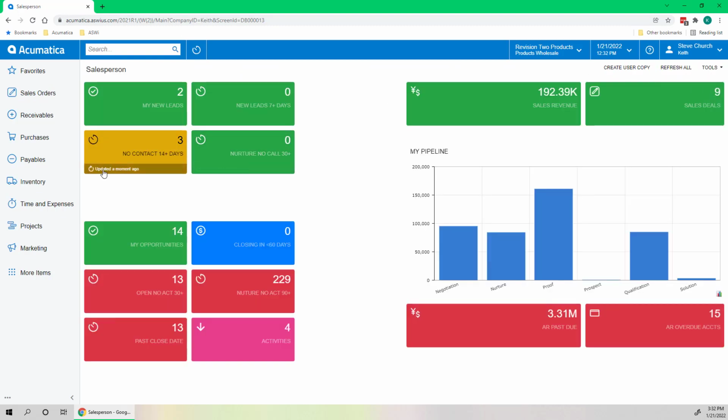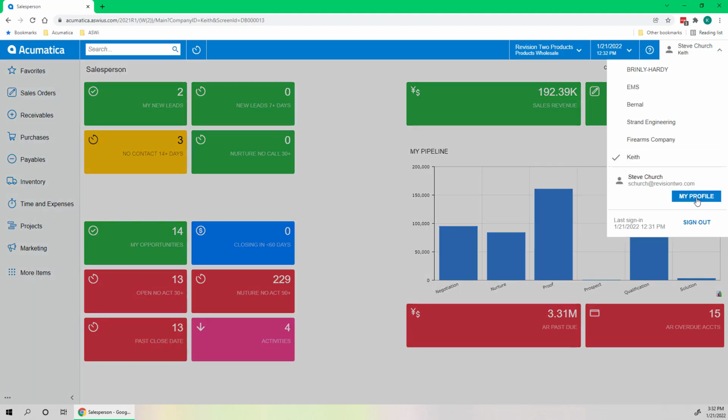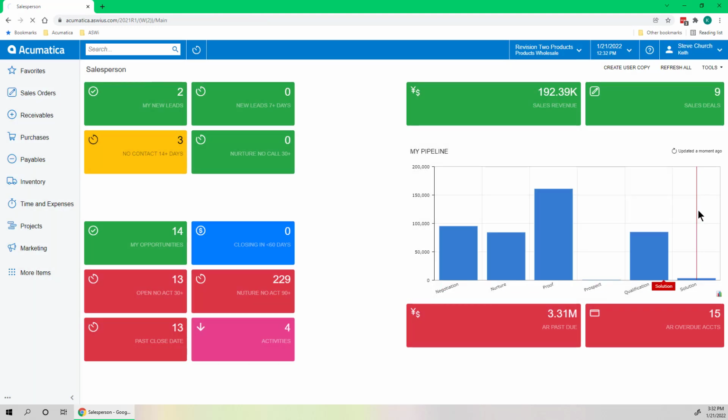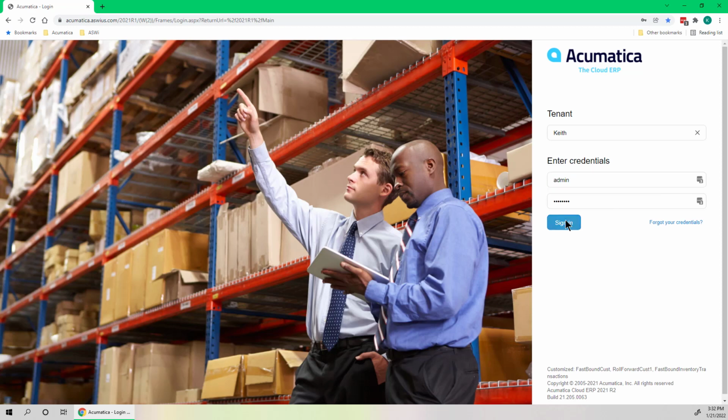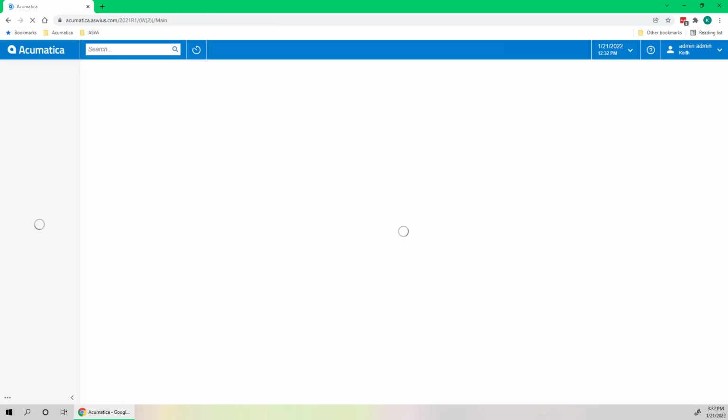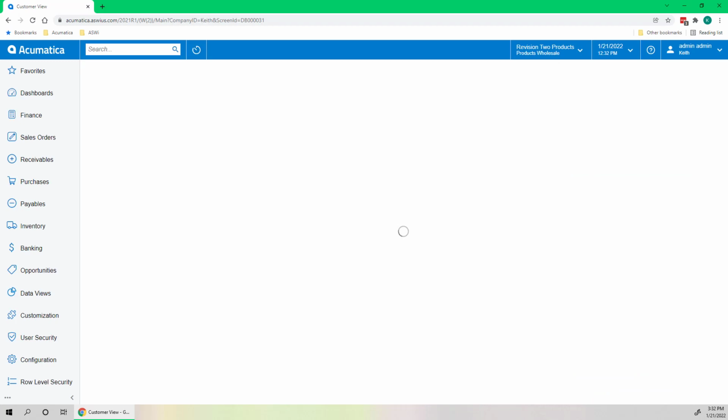Again, very secure, but it's also very customized, so the person's working in an area they need to be, getting to the information they need quickly and easily. I am going to sign out here, go back in as admin so that we have full user rights and I can show the complete system.